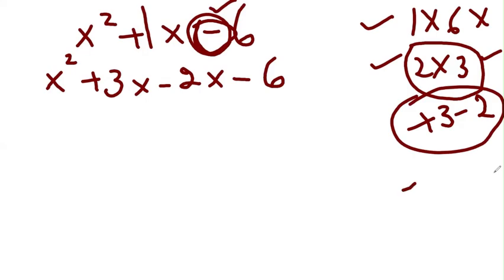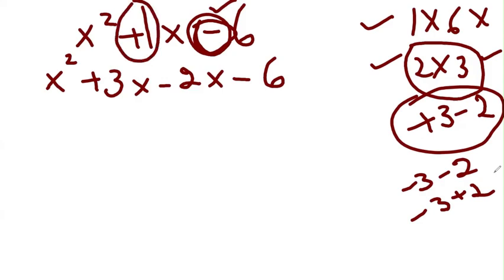You can check yourself. If you select minus 3 and minus 2, it will be wrong because minus 3 and minus 2 will give you minus 5. If you select minus 3 and plus 2, again it will be wrong because minus 3 and plus 2 will give you negative 1, and you're not getting negative 1. You have to get plus 1, positive 1. So plus 3 and negative 2 is the correct choice. Plus 3 and minus 2 will give you plus 1.